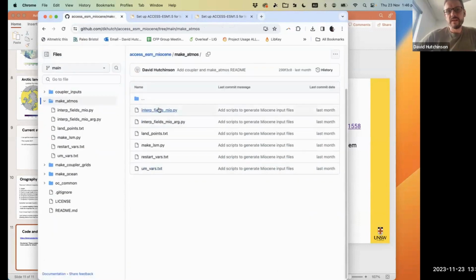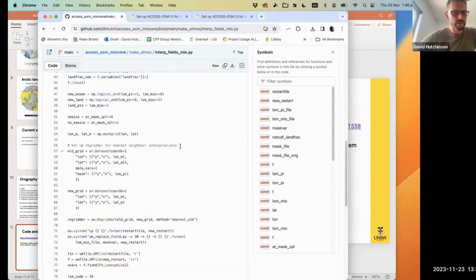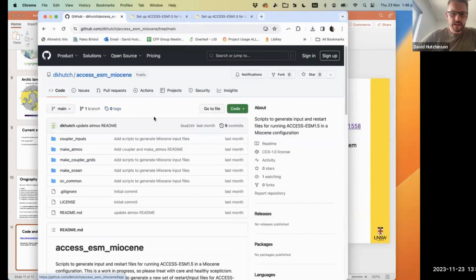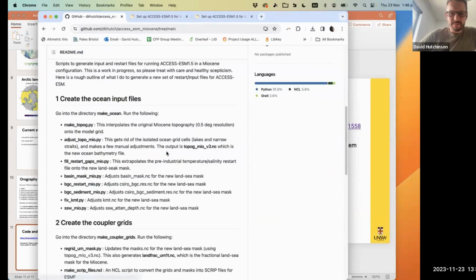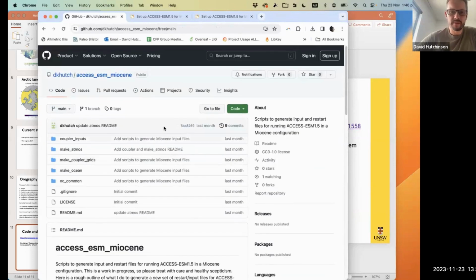Got some scripts here to do this. Anyone is welcome to go and look at those and get ideas if it would be helpful. My suspicion is that these scripts are going to need somebody who understands how to make software more accessible to help me do that, because I'm not that person. I'm not the person who knows how to make software really usable and robust. I know how to do a hacky thing that works for me. So happy to share what I've done, but I'll probably need help.